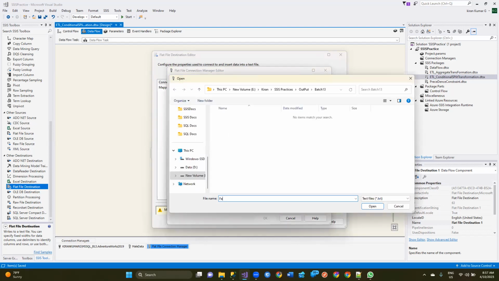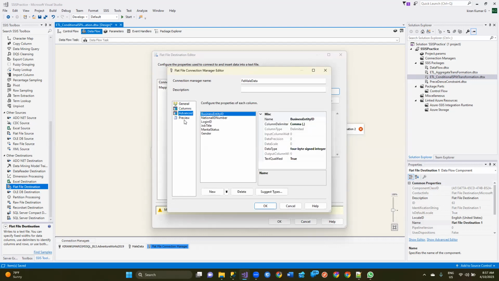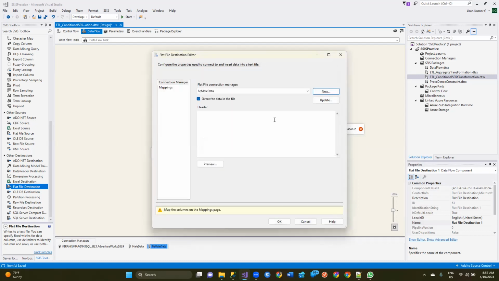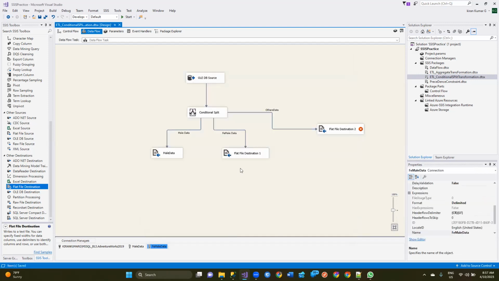So here I would like to give female data. ఇప్పుడు CSV గా సేవ్ చేద్దాం అనుకుంటున్నావు కాబట్టి .csv అని ఇవ్వండి. ఓకే, yeah, so I have given. So here column names in the first data row. Go to the columns, go to the advanced. Okay, preview, click OK. Go to the mapping. Yeah, female data also configured.